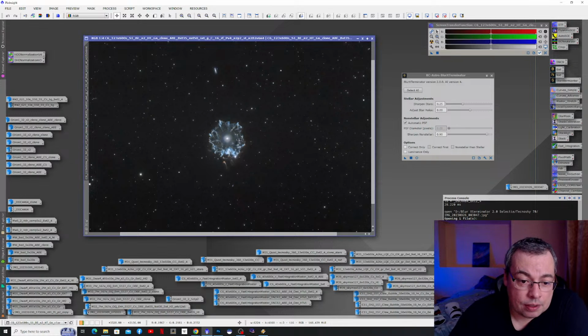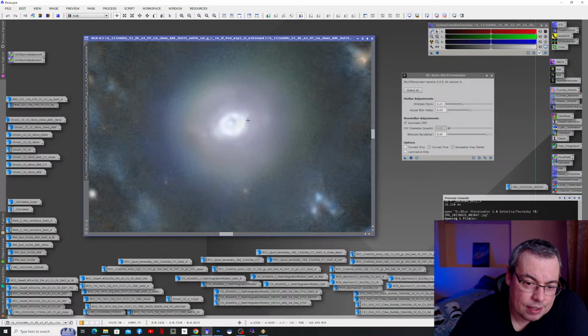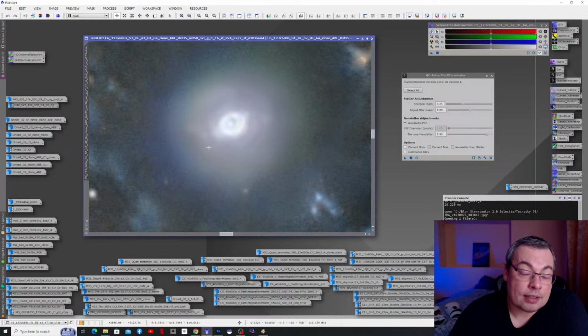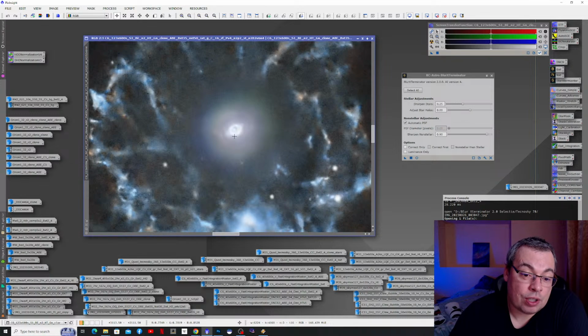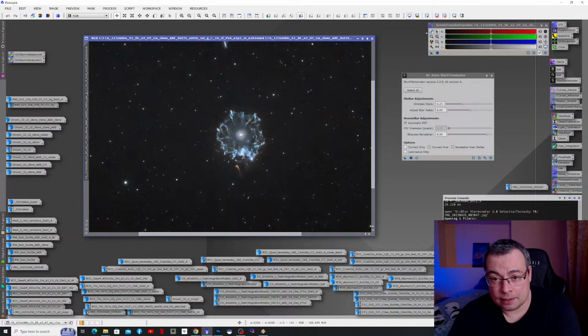So we have here Caldwell 6 Cat's Eye Nebula. You see, I struggled getting some details because it had bright features combined with faint ones. So this is an example of a high dynamic range object that was difficult to resolve with the old version of BlurXTerminator.